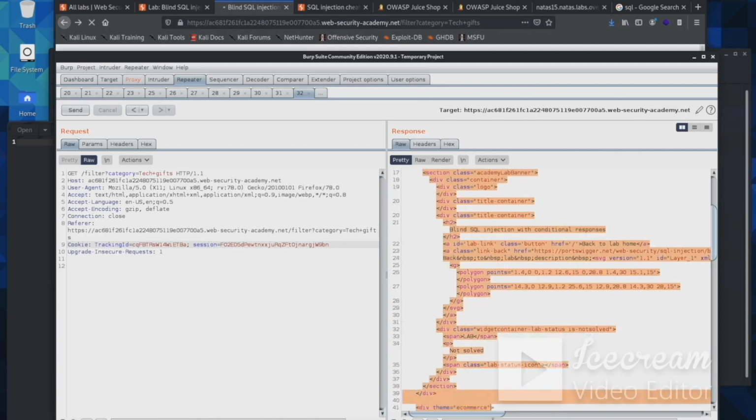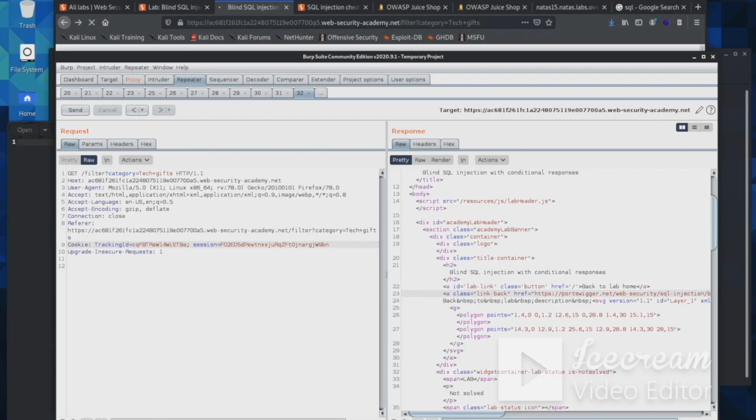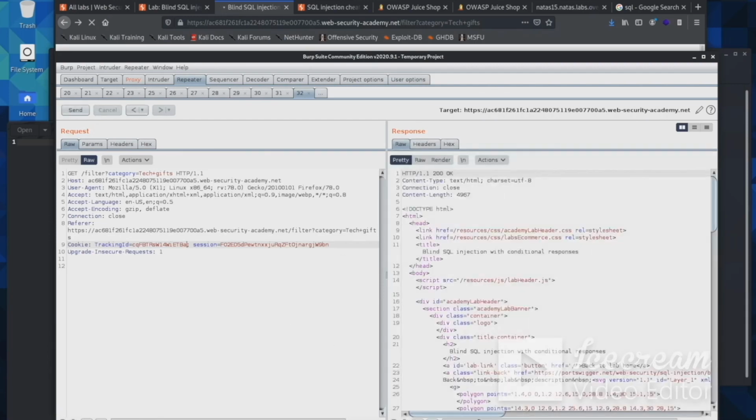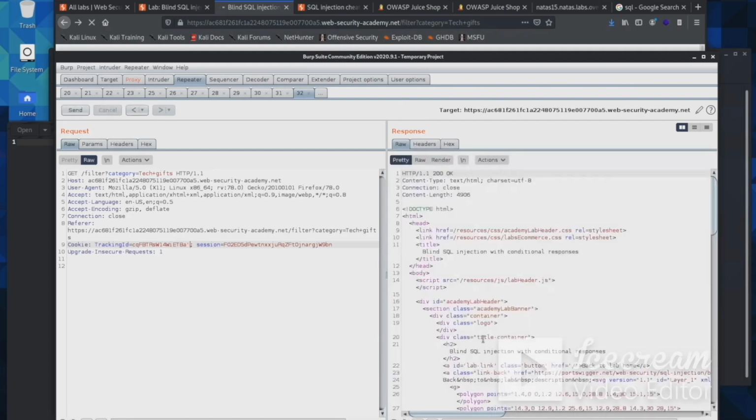Here, what I like to do when I come across a different response is to copy this and take it to a text editor. I think it's easier to read through and look at, and I also can search, which we are going to do right here. So when it comes back without any modifications, let's send this again, we have the "welcome back" on the page. When we put in our single quote to try and provoke an error, the "welcome back" is gone. So you can see we have 0 matches right here.